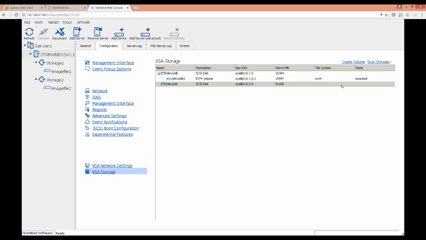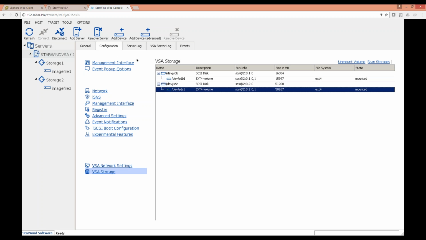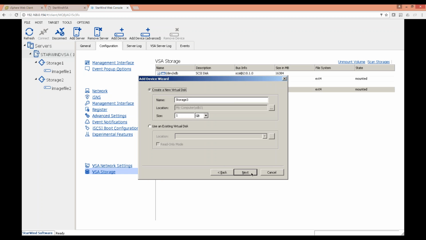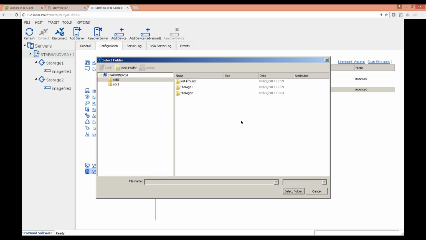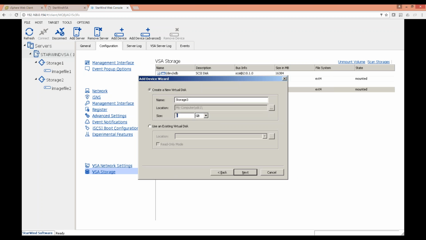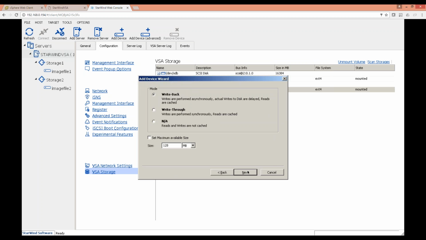As you can see, the process is pretty much straightforward. Here it is. Let's add a new device, and everything is pretty easy. We will start over here and create it much bigger. Let's do 40 gigabytes.